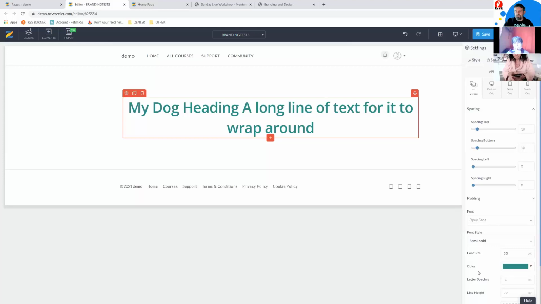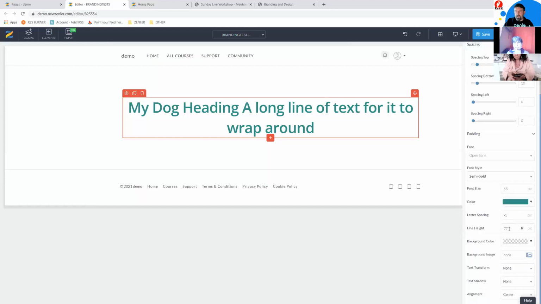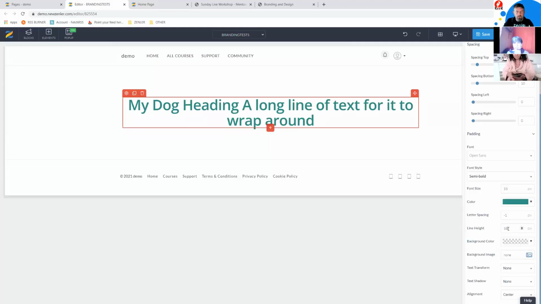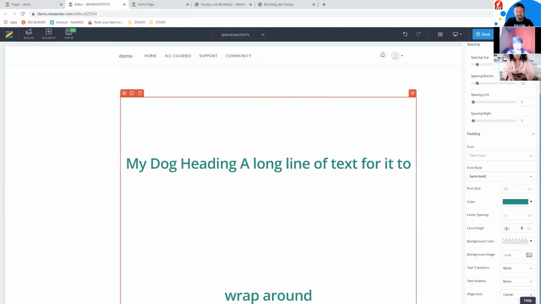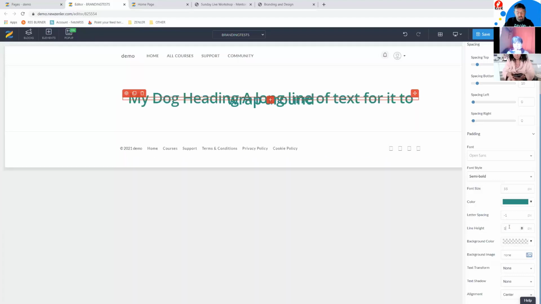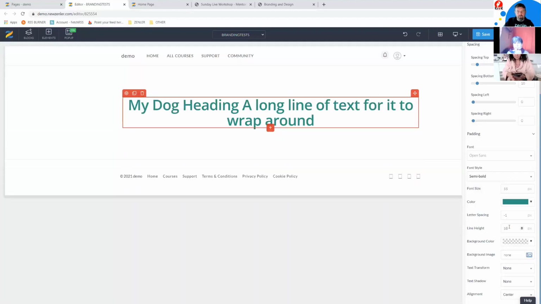So let's go down here and change this line height. So if it's at 77, so if I put this down to 58, it's gone closer. Now, some people have got this set on like 100, you know, or even like 500 or something. So it's huge. So you can play around. So always check your line height. Make sure you're happy with it, because it's something that can be missed.